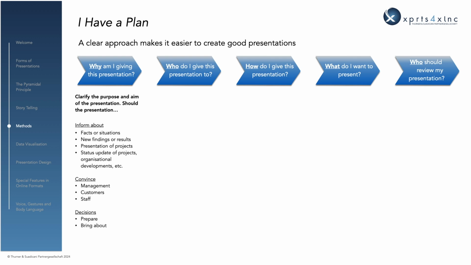Let's start with the first question. Why am I giving this presentation? Clarify the purpose and aim of the presentation. Should the presentation inform about facts or situations, new findings or results, presentation of projects, status update of projects, organizational developments, etc., or should it convince management, customers or staff? Or should it prepare or bring about decisions? Or should it maybe just entertain?